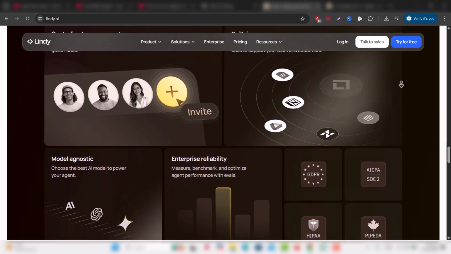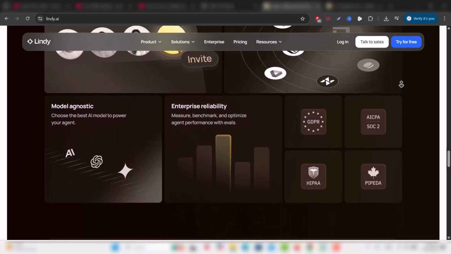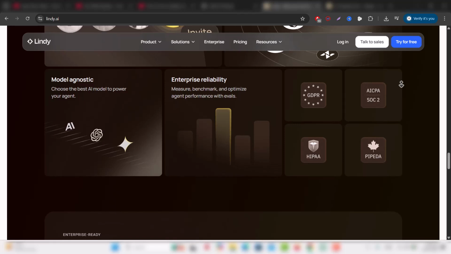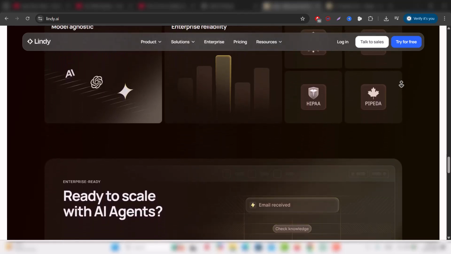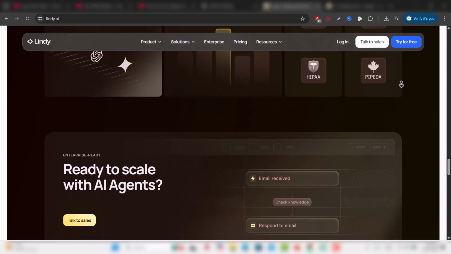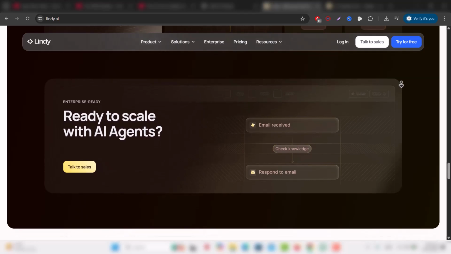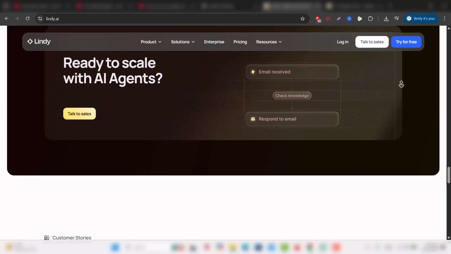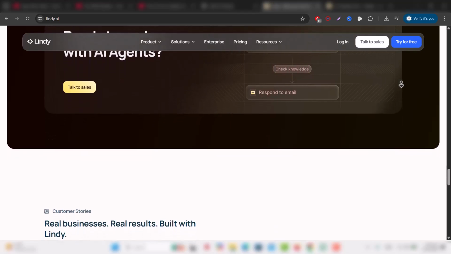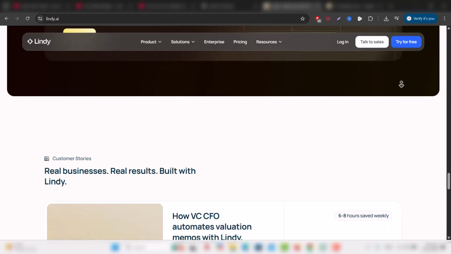Another feature I tried was Lindy AI's idea generation and brainstorming capabilities. If you ever feel stuck trying to come up with blog topics, video ideas, or email subject lines, the tool can generate a list of suggestions based on simple prompts you provide. This was especially useful for breaking creative blocks and giving me a fresh set of angles to explore. It feels like having a virtual assistant to bounce ideas off of, and it can truly speed up your planning processes. However, there are a few limitations worth discussing.